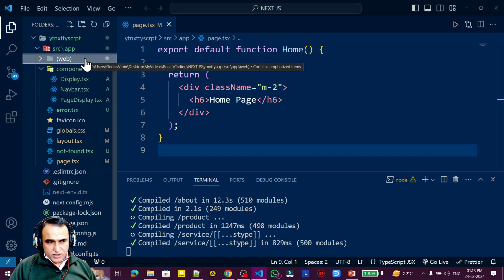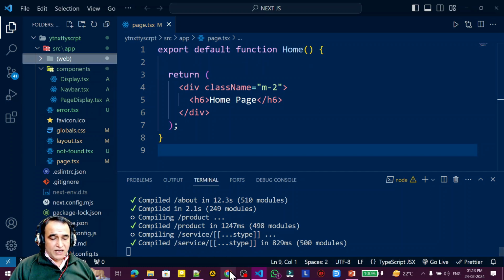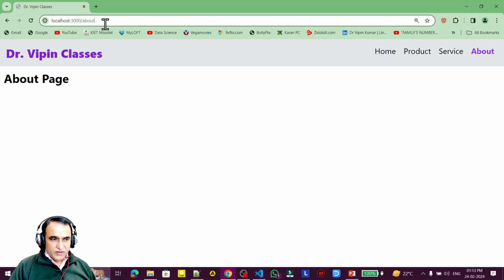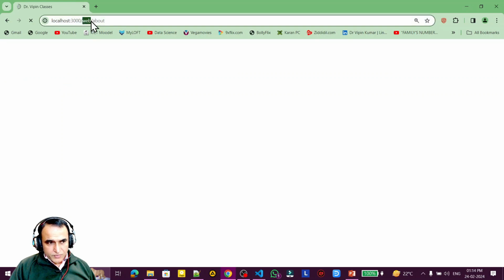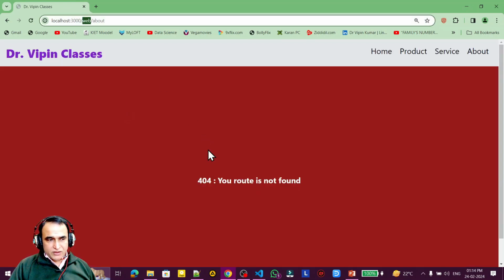Remember that if you create any folder under parenthesis, it becomes a route group, and that route group is not visible in the URL. Meaning if you type web here like this, it is not accessible because this web is not a particular route. It's showing a 404 error because web is not a route, web is a route group.